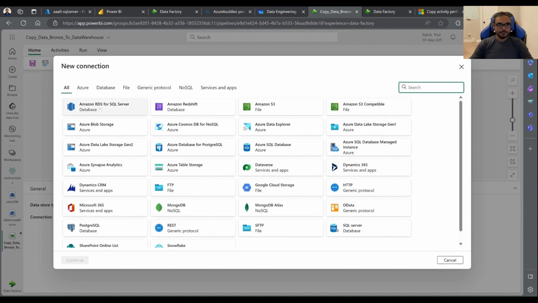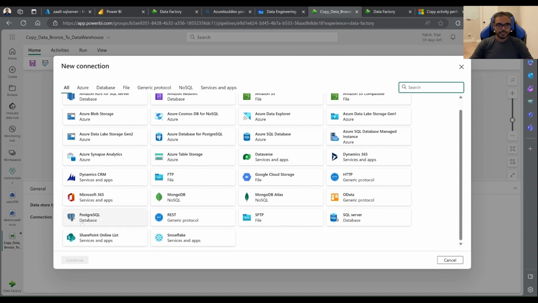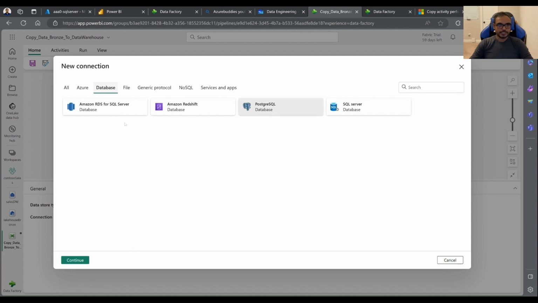You can connect to Amazon RDS, you can connect to some other PostgreSQL database somewhere, you can connect to SQL Server database itself, and SFTP systems, S3 buckets, of course. Google Cloud Storage is one other important, very nice thing.